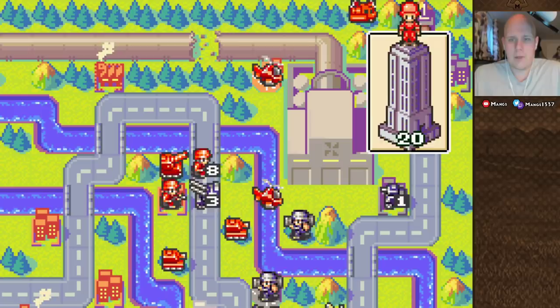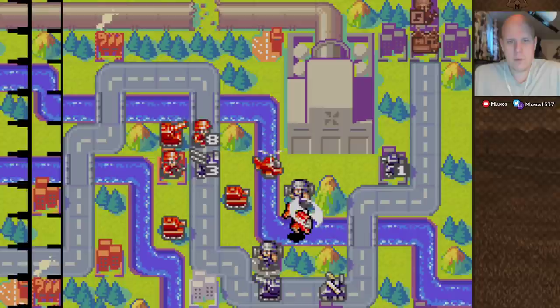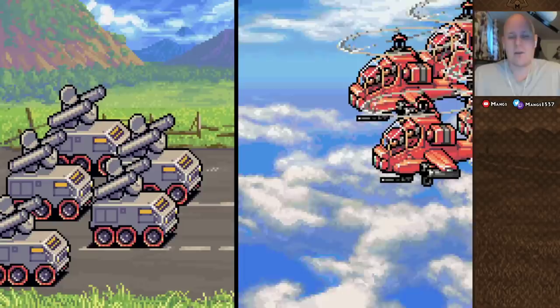Alright. So if we put the transport copter here, we might be able to... Yeah, we're actually blocking this recon, which is a very good thing. Now, what's scary about attacking Nell with her power up is that she can suddenly get a super good roll on one of her retaliation strikes and just massacre your units. It's very scary to engage her.